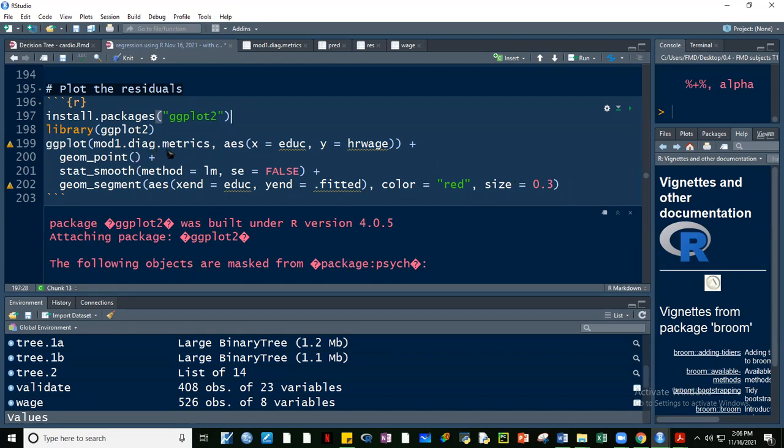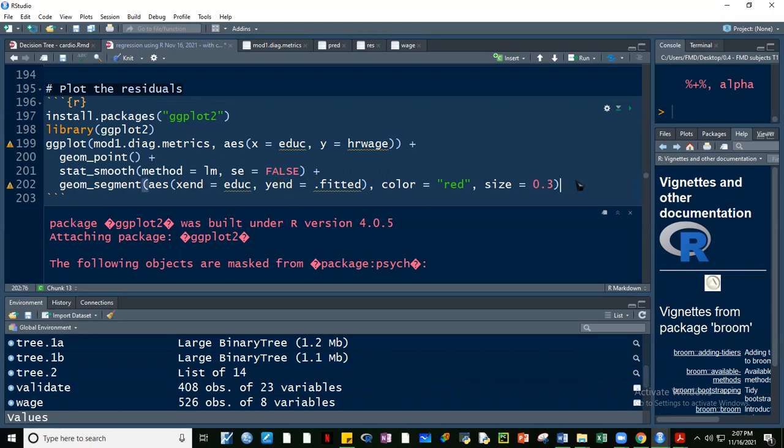So ito yung skeleton ng ggplot2. First, you identify kung ano yung data. Ipa-plot natin yung data na mod1.metrics. Then we identify aesthetics. I-identify natin kung ano yung x-axis, tapos kung ano yung hourly wage. And then maglalagay tayo ng geom_point, kung anong klaseng plot ang gagamitin. So sinasabi natin, gumamit siya ng point. Geom_point. Tapos meron dito, guys, stat_smooth. Ang method is equal to lm, standard error is equal to false.